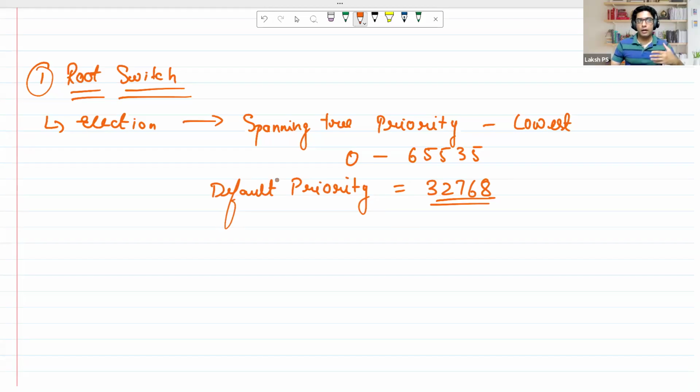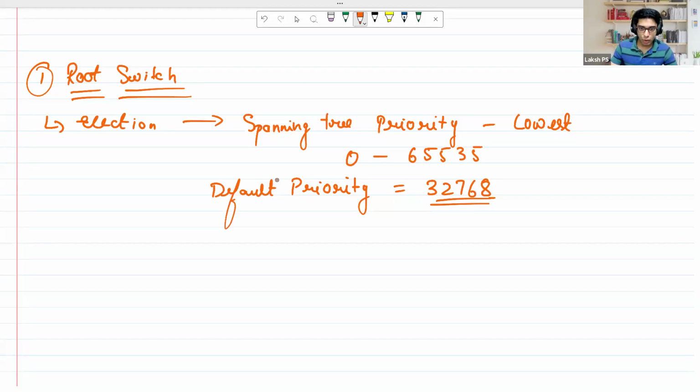I'm talking from a Cisco device perspective. In Cisco switches, whether a layer 3 switch or a layer 2 switch, spanning tree is enabled by default, and all these switches have a default priority of 32768. I'm not sure of other vendors, but on Cisco switches spanning tree is enabled by default.